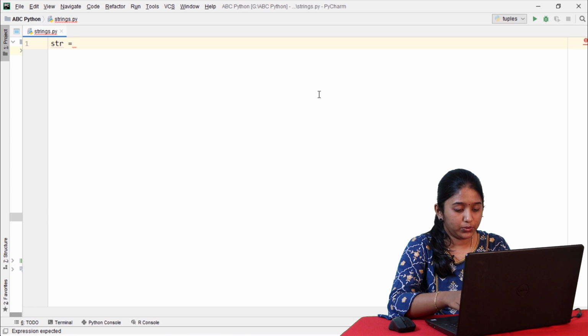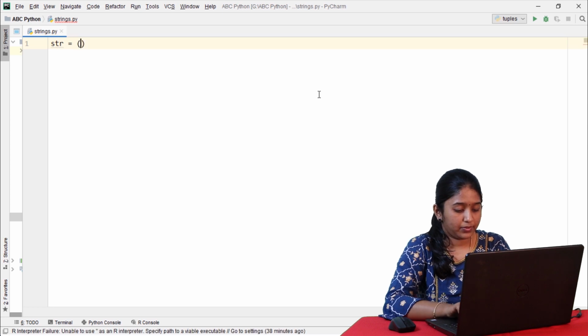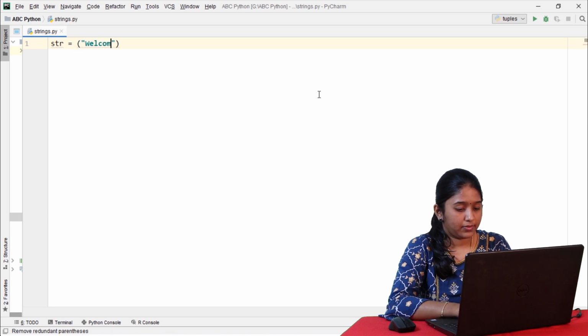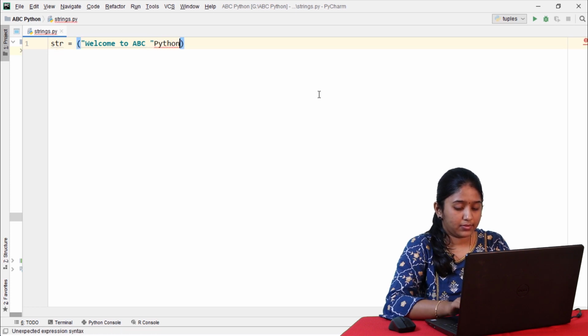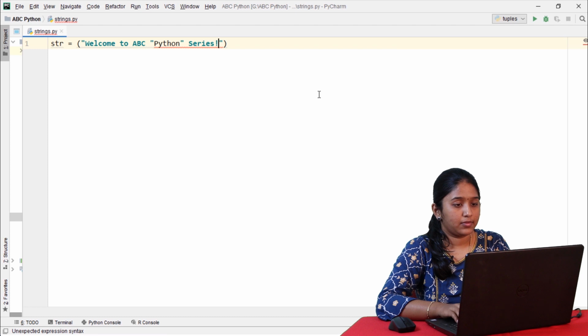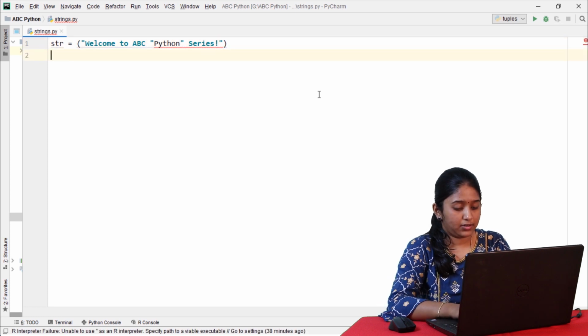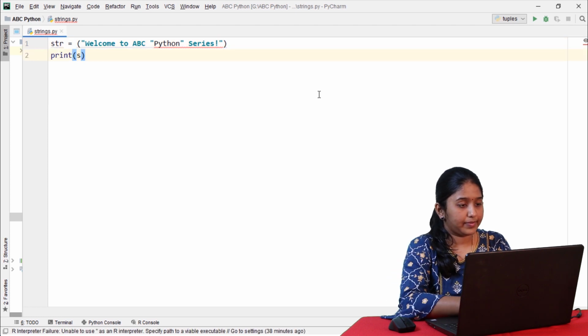str is equal to welcome to, and then print str.